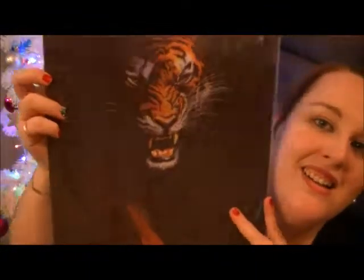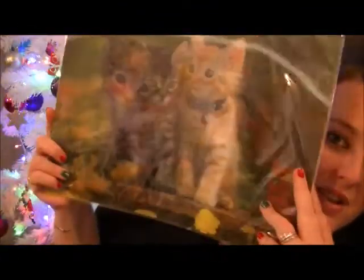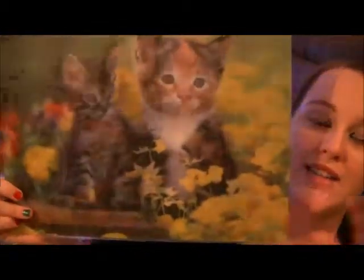I got Matt this one — it's a tiger, it's really quite scary, I didn't want to get it but he wanted it. And then I got this really super cute one that's got pussycats on it. So cute, I absolutely love that. I'm going to put this in probably a white picture frame out in our living area.